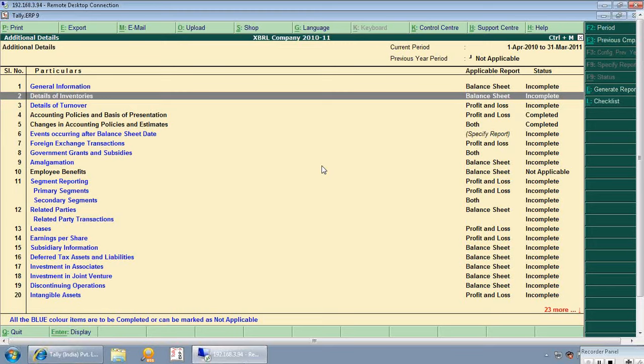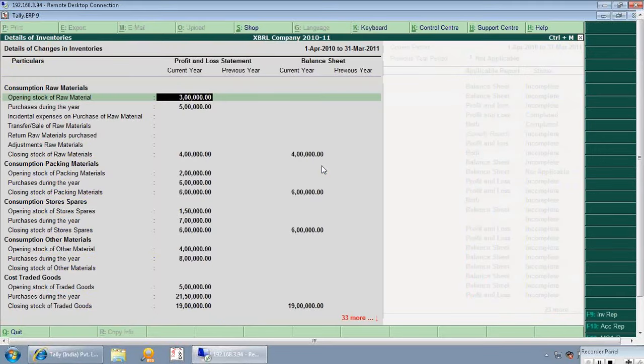Suppose I am giving an inventory value of 1 lakh, I need to define in the schedule how you are arriving at that 1 lakh. Either it could be my finished product, a raw material, or my consumables. So all the details will be given here.